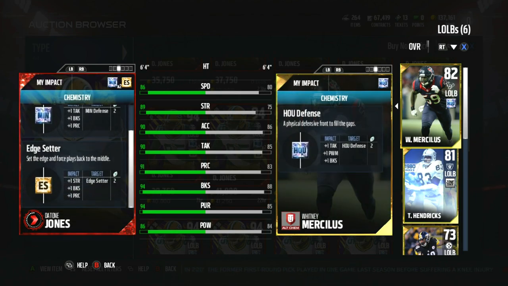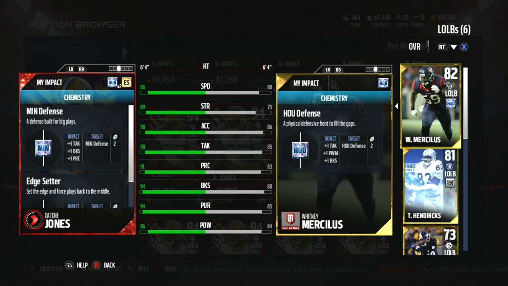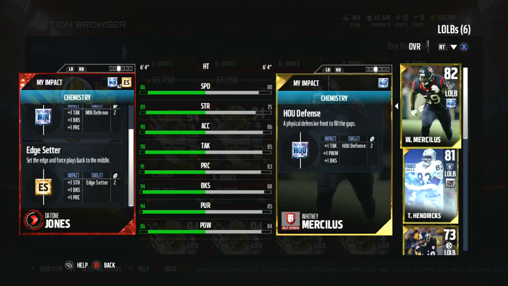And again, Edge Setter is going to be able to give him +1 strength blocking and I believe this is the one that you get +1 speed. I get confused between this one and Edge Blitzer, but I'm pretty sure it's this one. The Minnesota chemistry is very good. You get like hit power, more block shed, tackle, play rec, pursuit, and all the team chemistries are amazing when you fill them up. Problem is you need 3 of them from the same team to activate, and you pretty much got to go out of your way to get that done. But for the most part, whenever you get them done, the chemistries are really, really, really effective.